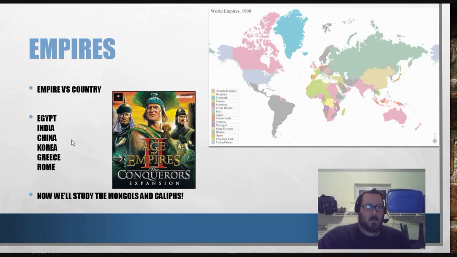Okay. And the reason that Egypt, India, China, Korea, Greece, and Rome aren't really considered empires by this definition is that they were all kind of local. They pretty much focused on one territorial area. They were done once they hit that point. They didn't want to expand. They were finished. They were content ruling over this. The empires we're going to talk about, the Mongols and the Caliphs when the spread of Islam happens, wanted to rule everything. Okay? And that's really what makes them different. Because how you act when you say, okay, I'm going to rule this and I'm done, is really different from when you say, I need to conquer everything.